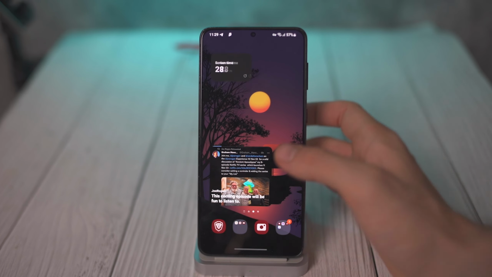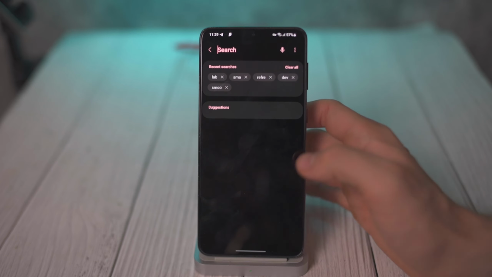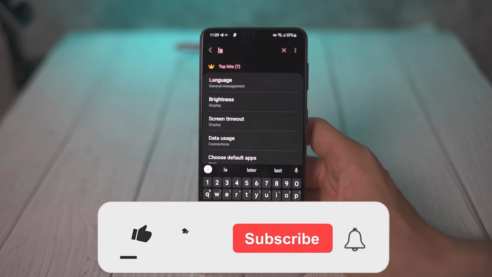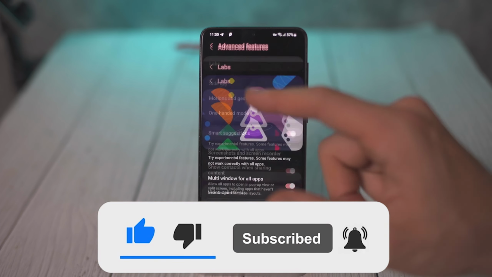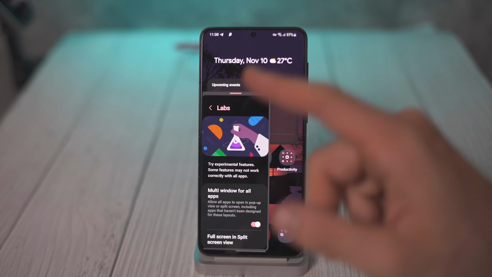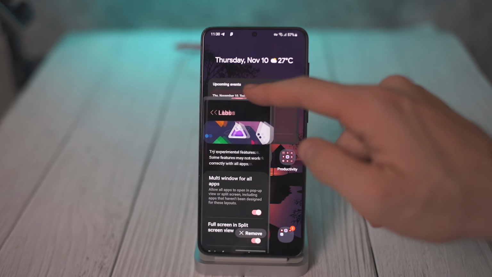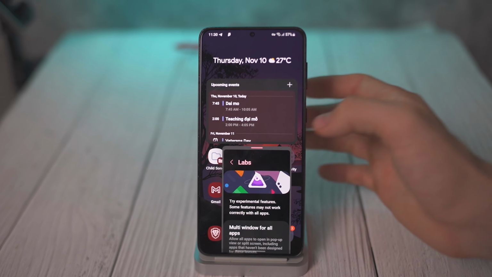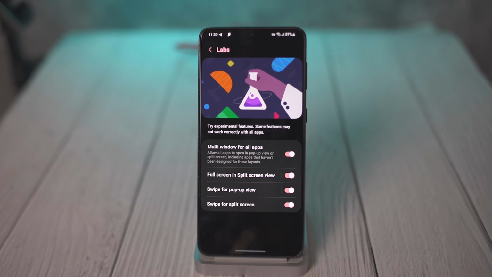Now, Samsung has actually added some new multitasking gestures in OneUI 5 based on Android 13, and you will find them inside the Labs portion. Labs. And we can now enable and disable certain things. So for example, if you slide from the top, it will immediately put that window into your resizable window. I think that this is a really awesome addition because it makes multitasking and using split windows so much more intuitive. It's a feature that I might now actually use.